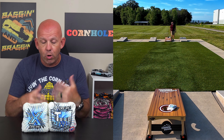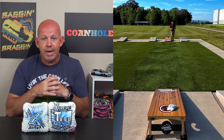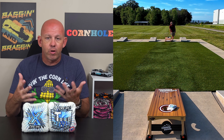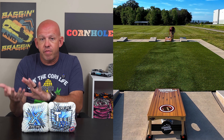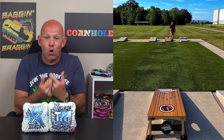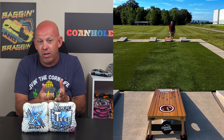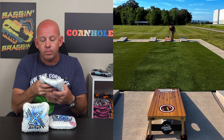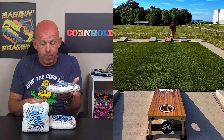As mentioned, these are great for moisture — waterproof materials. If you play in high humidity or rain, you're going to love these bags. That's where they really shine. Even on dry boards they play really well. It's a faster bag — to me it's designed for a hole-running style of game. You're not really throwing a lot of blockers with this bag, though you can. For those of you with a higher arc and softer throw, you can slow this material down and put a blocker up.